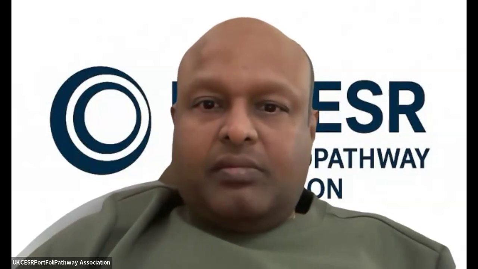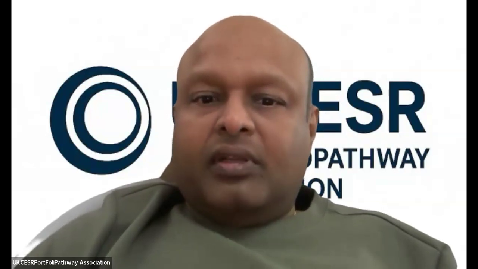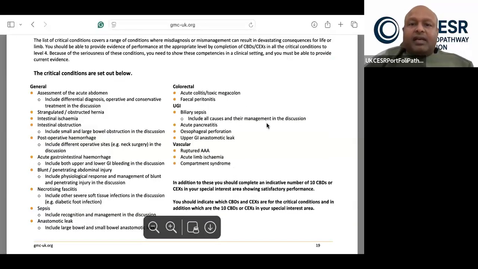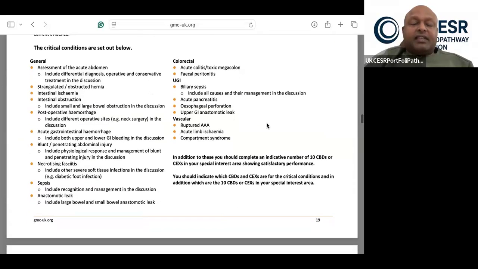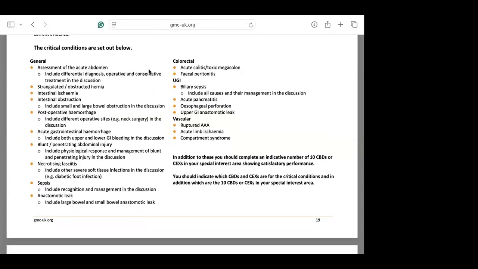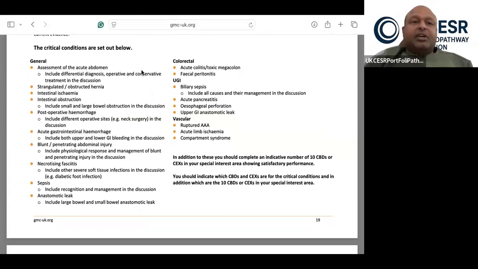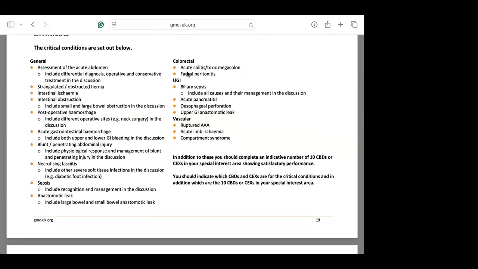Where is my website? Okay, I think this is the recent SSG guidelines for surgery for case-based discussion. My index will be serial number one, and case descriptor is assessment of acute abdomen. And then what is the title of your case? Like I can say assessment of a patient who came in with acute abdomen. Yeah. Who's the assessor? So that is your case number one.